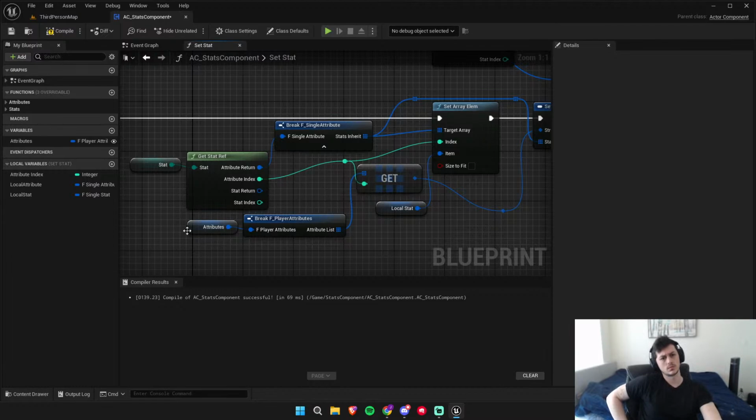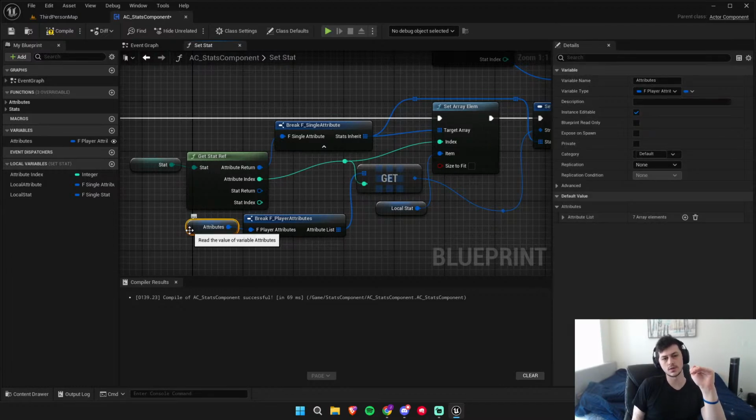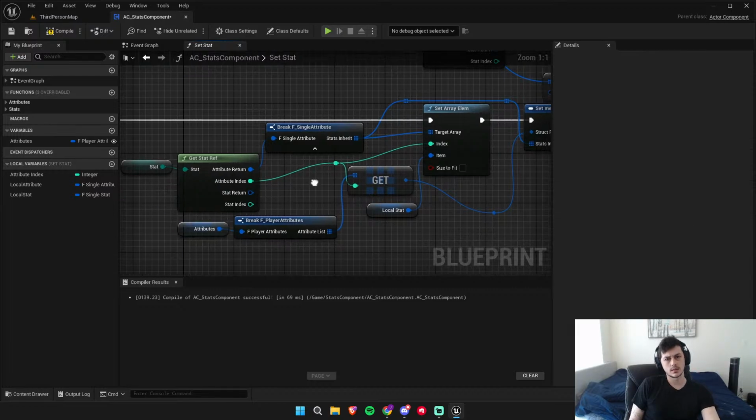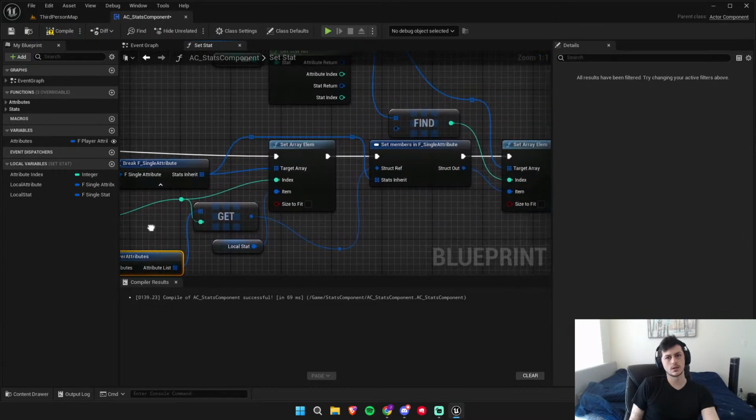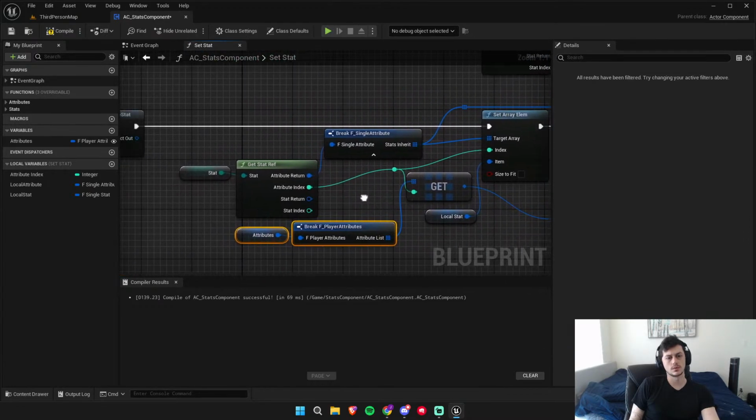Okay, so this is my actual attribute value. I have the index, so I'm getting the item. And then I set it here. So I'm setting the element of the actual attribute.